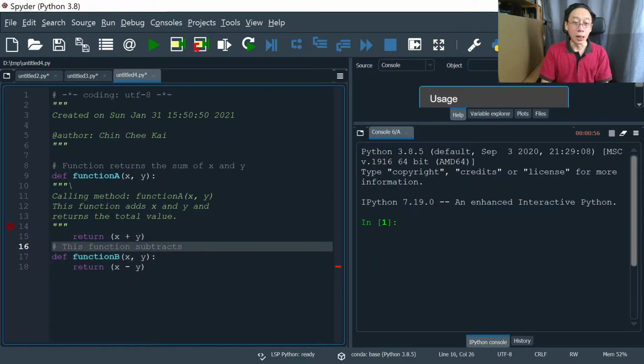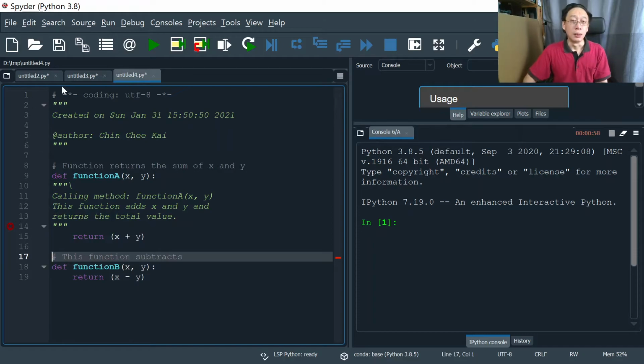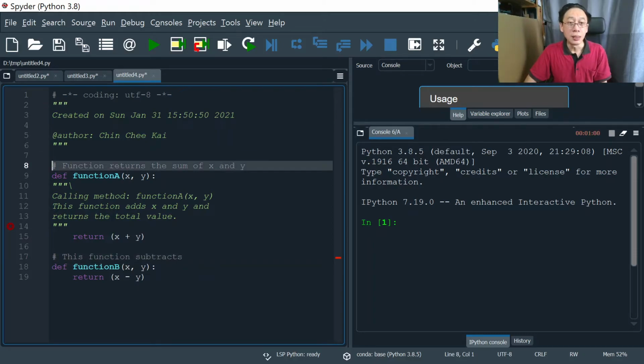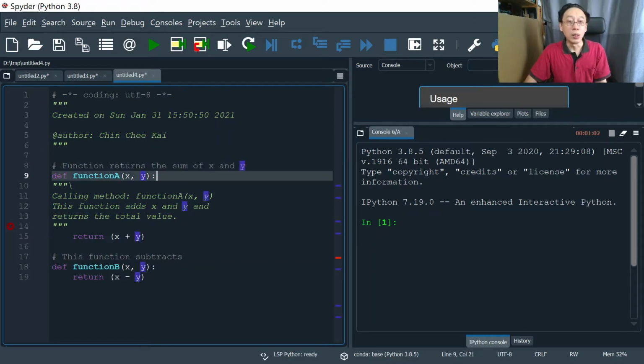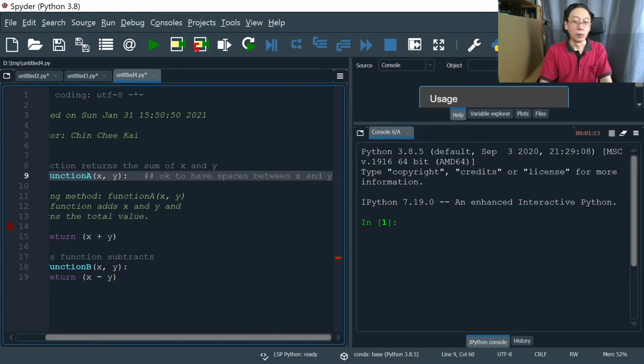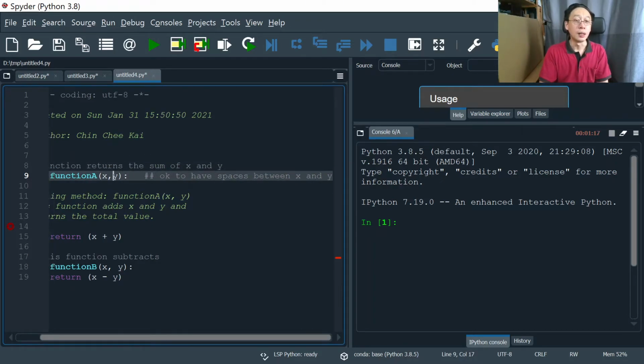Okay, so now let's inspect. This is a comment, right? And it's a statement. We can also put a comment here and say it's okay to have spaces between x and y, something like that. So just to say that there can be a space here, there need not be a space there, it's okay.